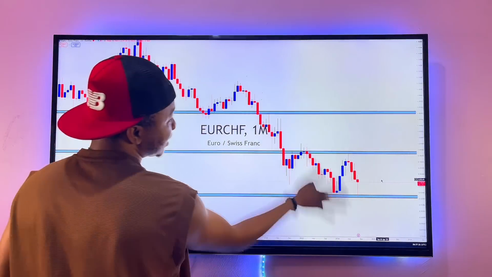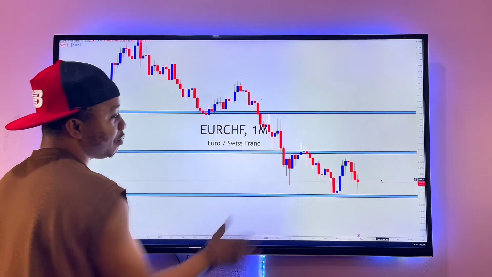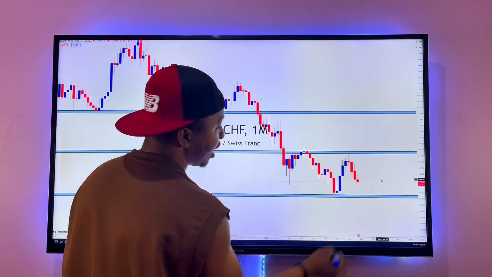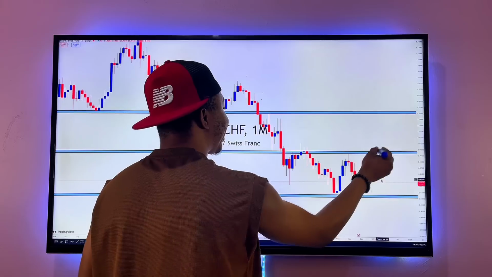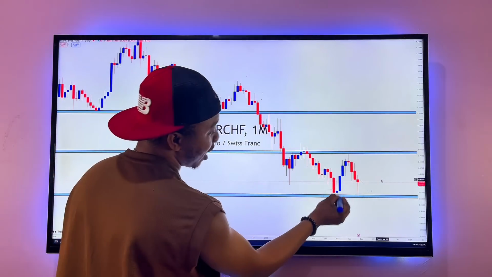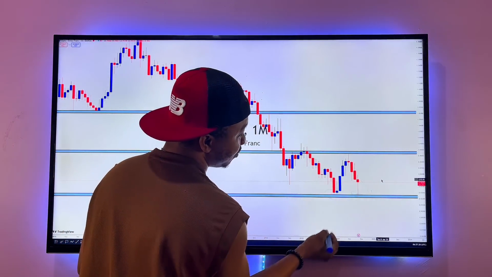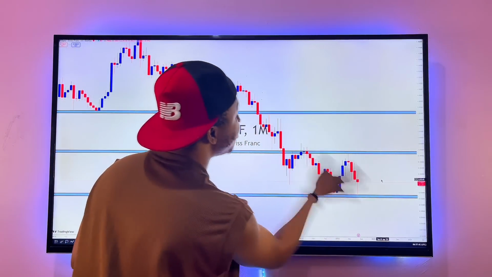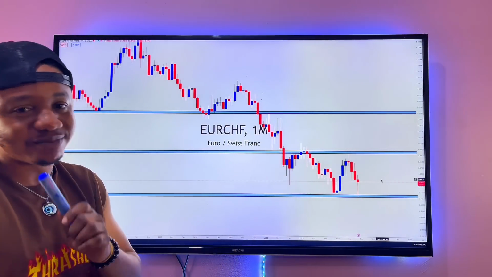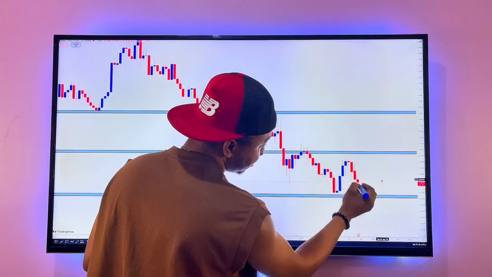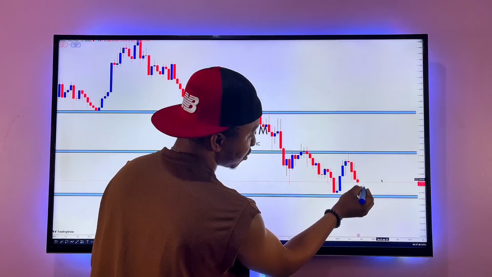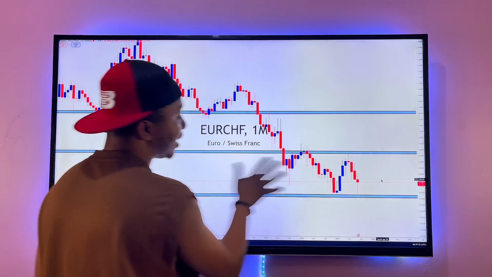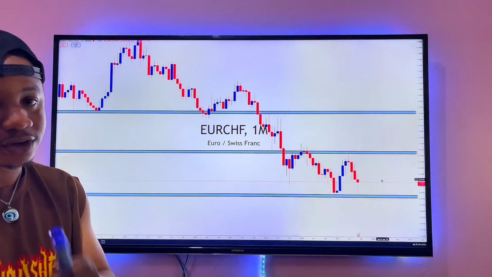So the question that we are asking ourselves on the monthly time frame is very simple. Where is price currently going? Are we going to see sell pressure all the way down here? Or are we going to see buy pressure push the market to the upside, since we are seeing the first touch on this support level, with buy pressure here to the upside? So these are the two questions that we are asking ourselves here on the monthly time frame. Are we dropping, or are we going above because of this wick formation? Now these two questions are going to be answered as I take you through the various time frames.